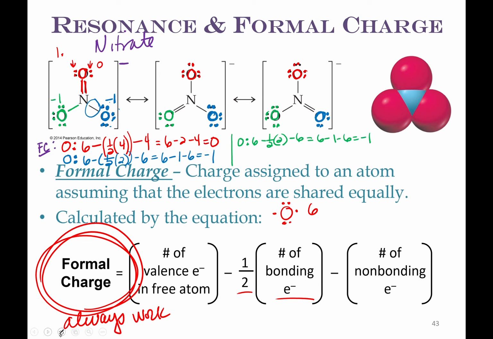The formal charge should end up equaling all the charges in the molecule added together. So right now we're at -2, and we know it needs to be -1. So let's do the nitrogen as well. A nitrogen atom would normally have 5 valence electrons. So we would say 5 minus 1/2 of all the bonding electrons, 2, 4, 6, 8, minus 0. So this is 5 minus 4 minus 0, or plus 1. Plus 1. I'm going to get rid of all the excess stuff I don't need here.